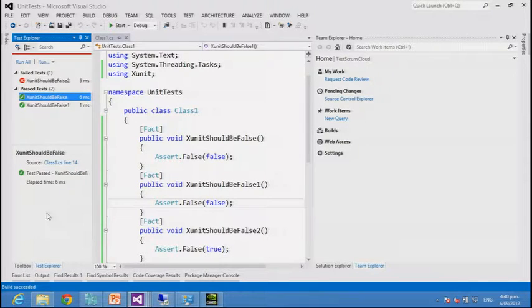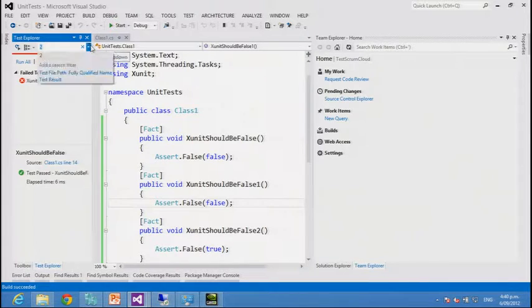I can also go in here and do some filtering. So actually just show me the things with 2 in there, and it's just going to cut it down to the last one on my list here. So basic searching, I can look for results, file path, fully qualified names. This is pretty much the support I've got in Unit Test Explorer right now. Question, Adam? Can you sort by the slowest test? Yes. So I can sort by duration, and it will break them up into categories for me.